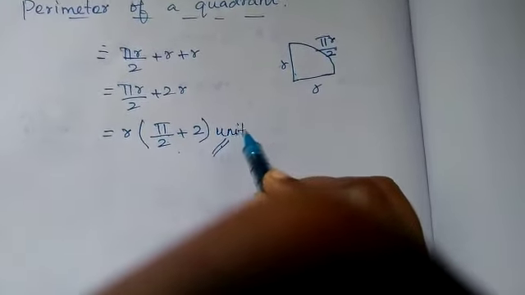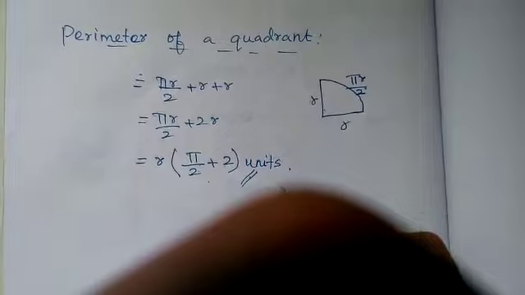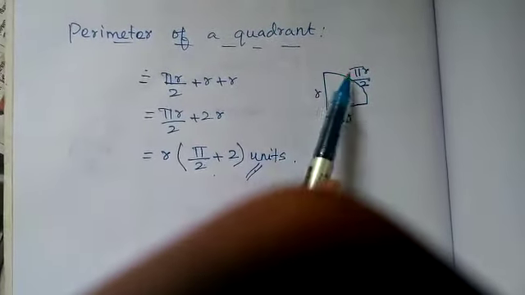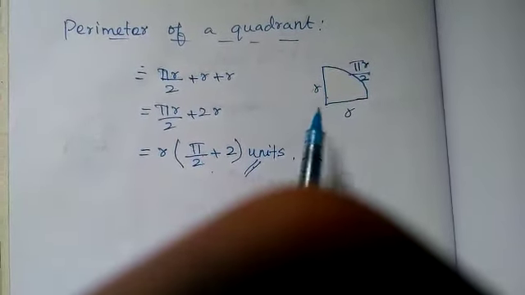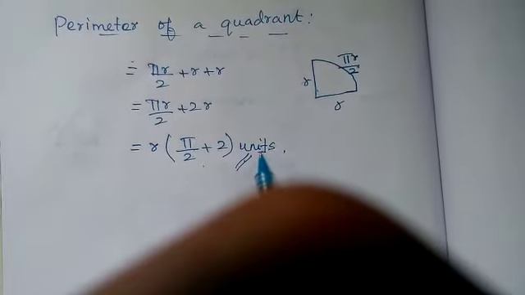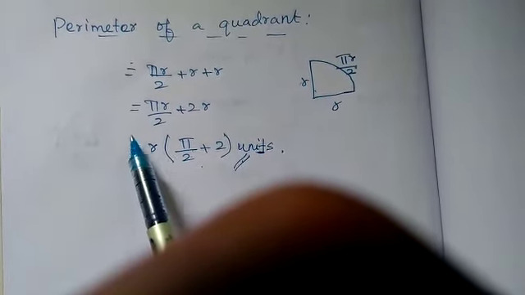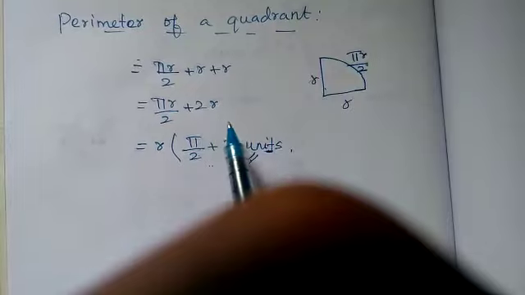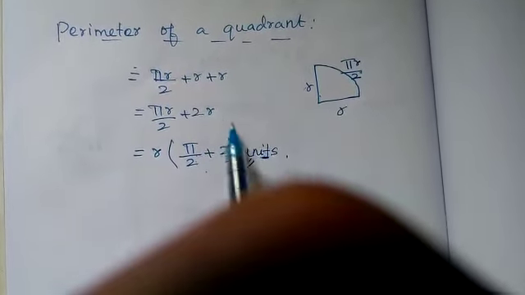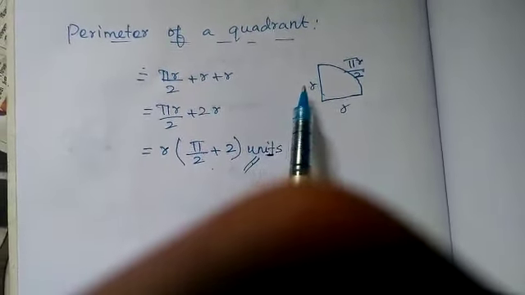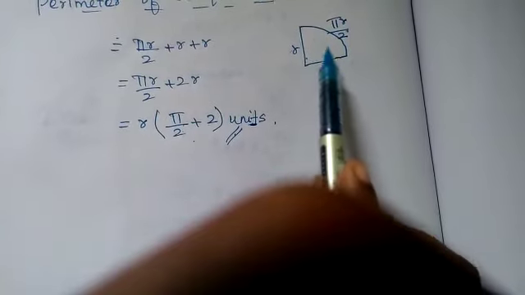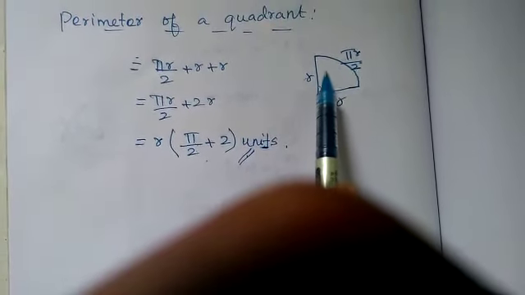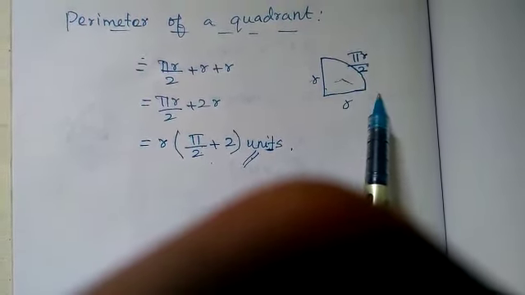Okay. For area we are writing square units. For perimeter, units. Perimeter is the outer boundary. Then what units do we use for it? Area means the plane surface that is enclosed by the boundary of the circle. Do you understand? The plane surface enclosed by the boundary. That is area. So we denote the units here as square units.